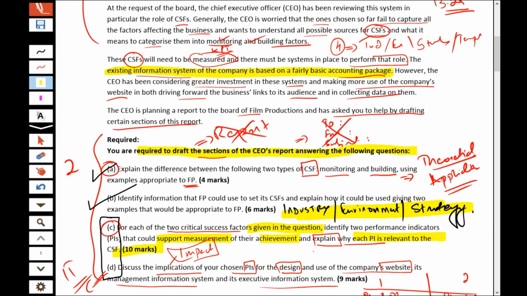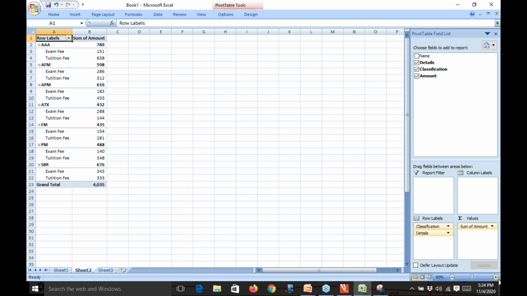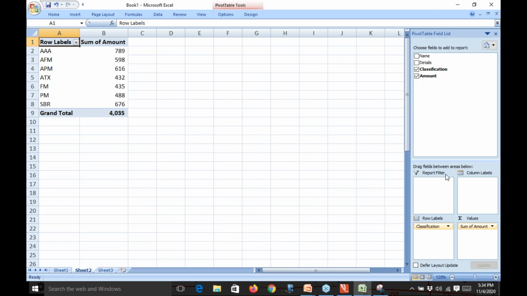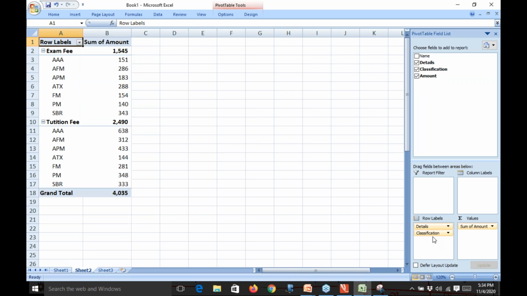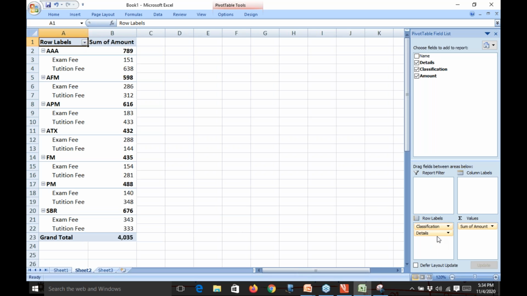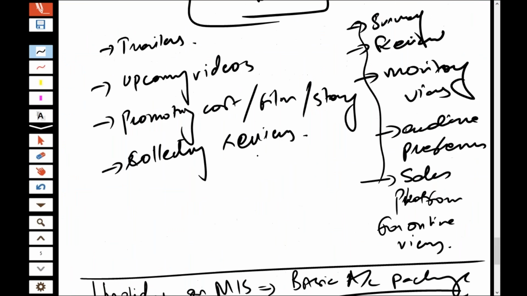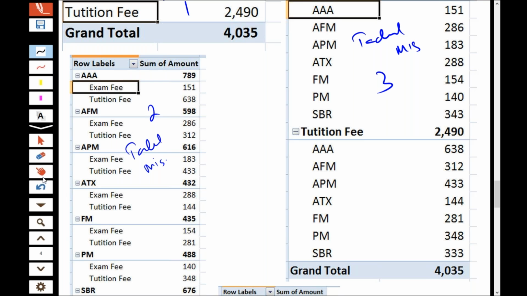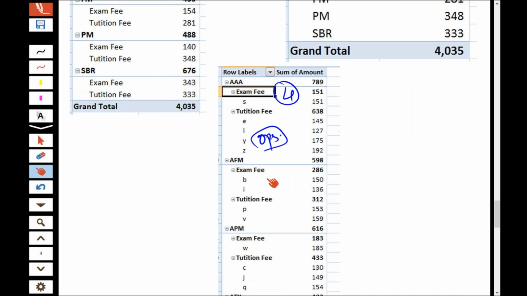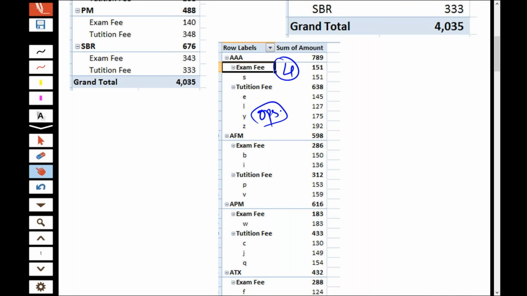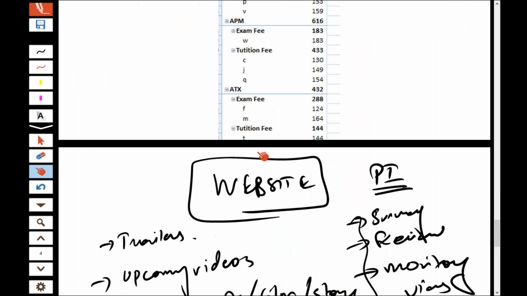You could summarize the information in many ways, just like I told you here, by drawing a pivot table. So you could generate many reports. You see the reports that we produce over here for the different levels of management, the strategic level, the tactical level management, the operational level. You can bifurcate it to whatever level you want to.